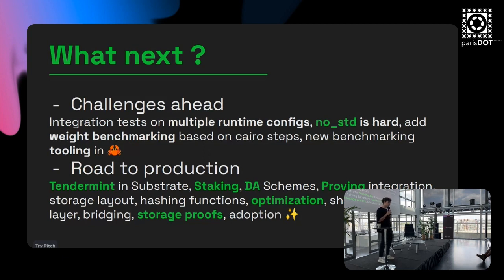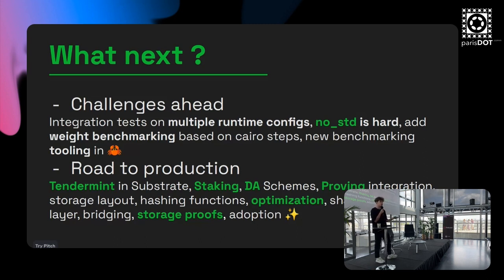As you know, Substrate comes with its default storage layout with Merkle mountain ranges and things like this. But we think that we need to investigate other storage layouts that are way more optimized for different use cases. And that will help a lot with performance. Based on your use case, you might not need a very complex storage layout, and it could be way simpler.